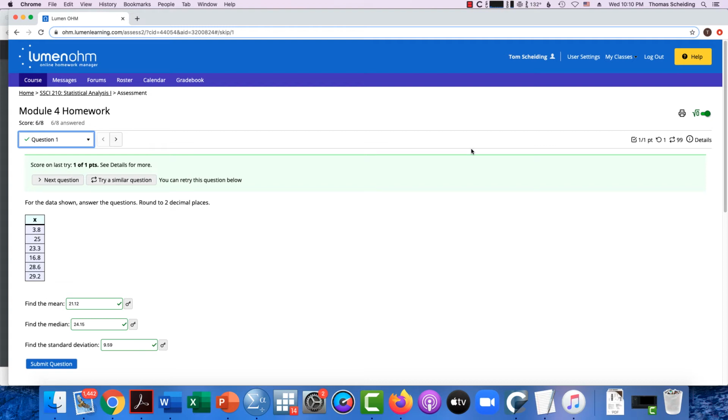Everybody, I want to walk you through the homework for module number 4. Just like all the homeworks, I do solve them on my own beforehand, but I wanted to spend a little bit of time walking you through them, because obviously you're going to see it when it comes time for the exam. So, with that said, let's look at question number 1.